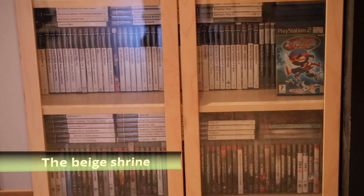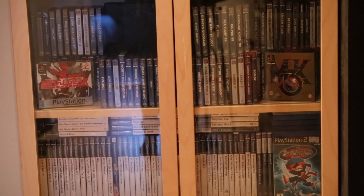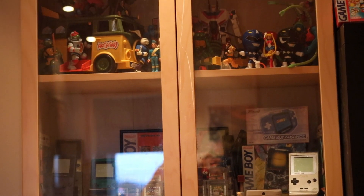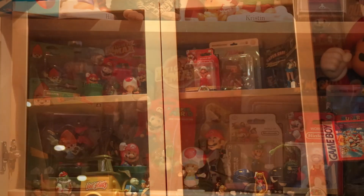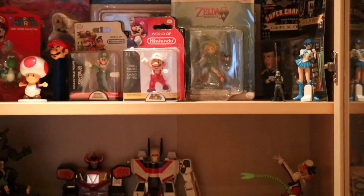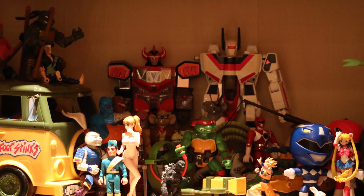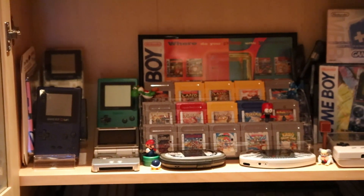Over this shelf I have a bunch of games from PS3 to PS2 to PS1, some GameBoy handhelds, and some toys from my childhood. On the top shelf I have boxed toys and figures, and these are the loose ones — from Turtles to Transformers to Biker Mice from Mars, Power Rangers, and some different stuff.